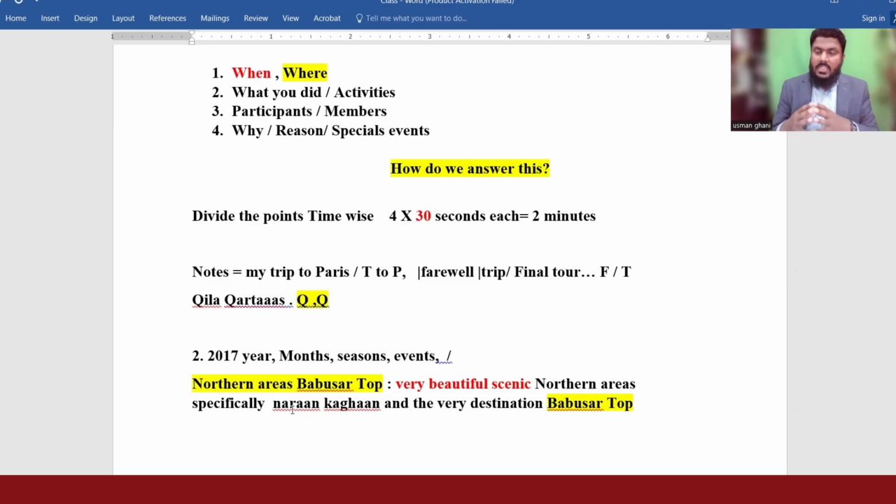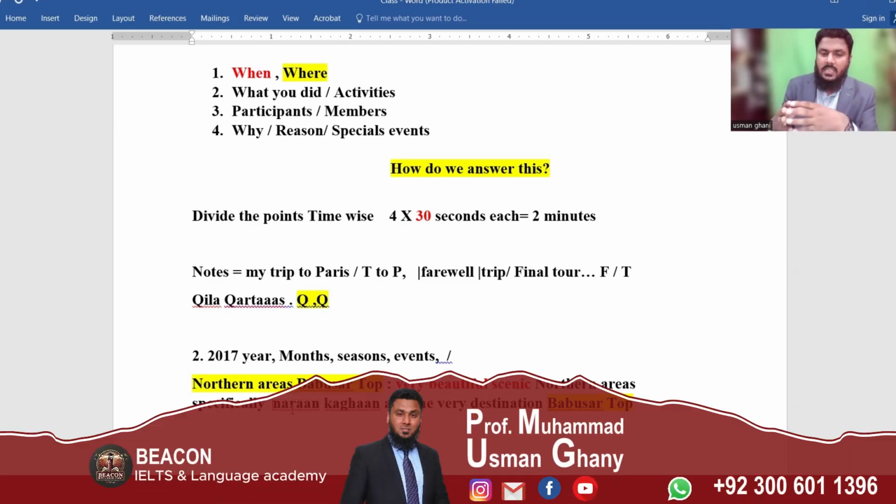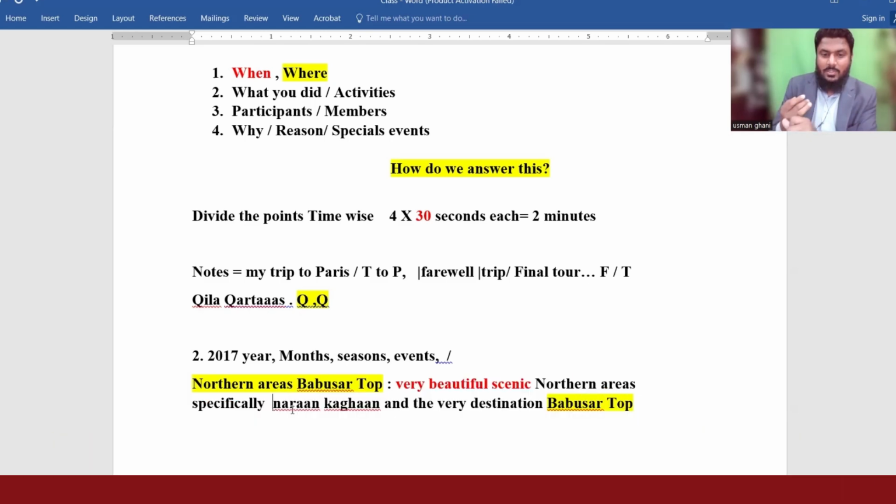बिल्कुल कर सकते हैं, लेकिन बहुत ज्यादा आपने डिटेल नहीं देनी. फॉर एग्जांपल, ऐसे नहीं करना कि इफ यू आर मूविंग फ्रॉम सरगोधा टू लाहौर, सो यू आर टेलिंग दैट फर्स्ट वी एक्चुअली केम अक्रॉस कैंची मोड़, देन लाहौर रोड, देन पिंडी भटियां, देन मोटरवे, देन यतीम खाना चौक, एंड देन वी. सो दिस इज नॉट हाउ यू हैव टू गिव डिटेल ऑफ एवरीथिंग. रादर यू हैव टू मैनेज इट इन अ वे कि नेचुरल सा लगे. फॉर एग्जांपल, गोइंग थ्रू नारायण कागान, वेरी ब्यूटीफुल प्लेस. एक्चुअली द डेस्टिनेशन वाज बाबूसर टॉप. So this is how you have spoken around.